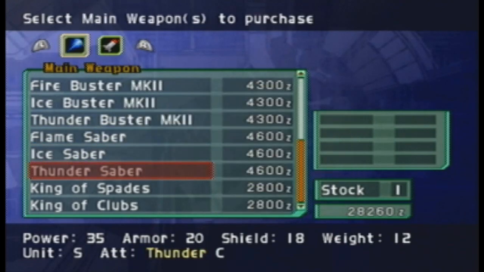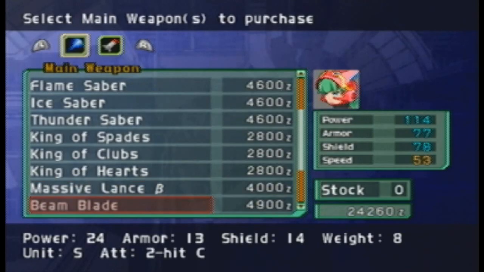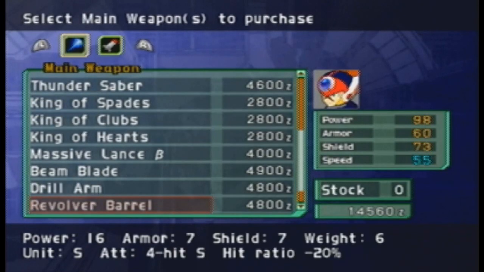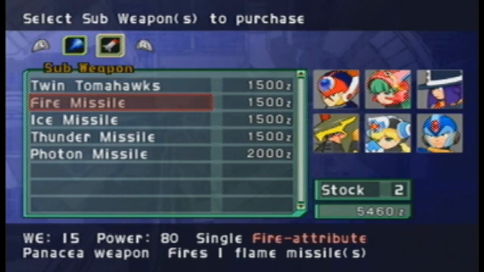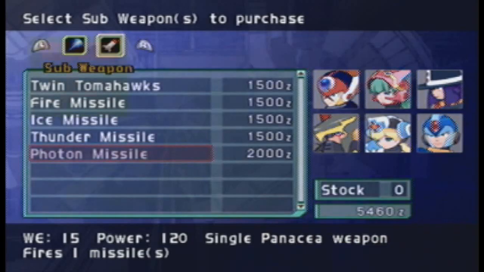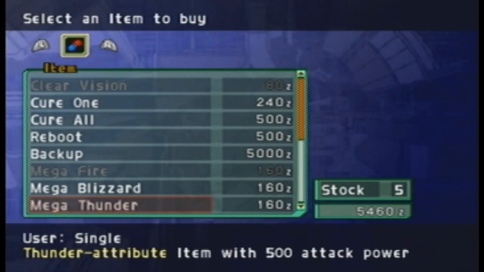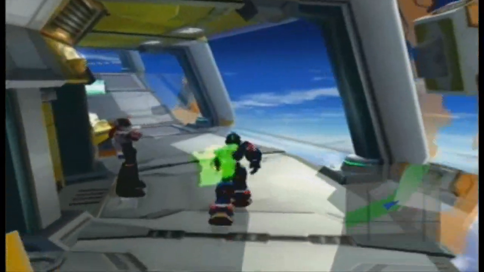Oh, wow! Zero gets really stacked up. Massive Lance Beta, a Beam Blade, suppose I get a Drill Arm for you. Axel could use a new weapon. Metar Crash? Oh, it's excellent for fighting Metars. Why do I have a feeling I might need that? I'm not gonna bother with sub-weapons yet. Suppose we'll get some more Mega Thunders.